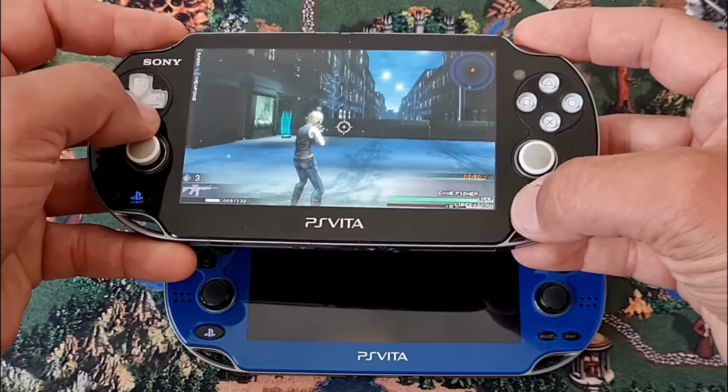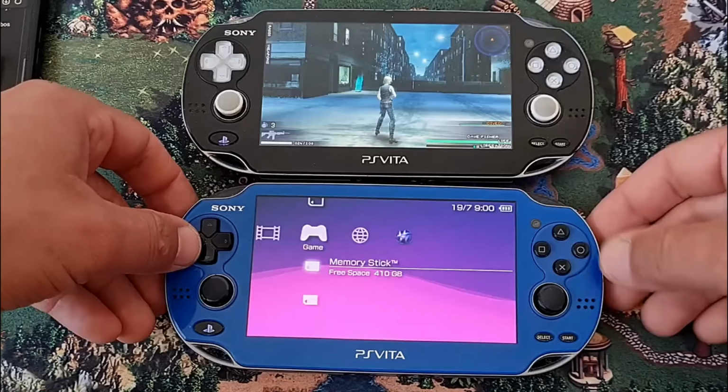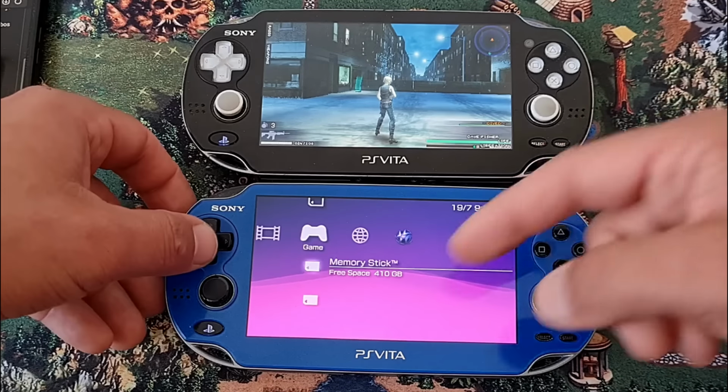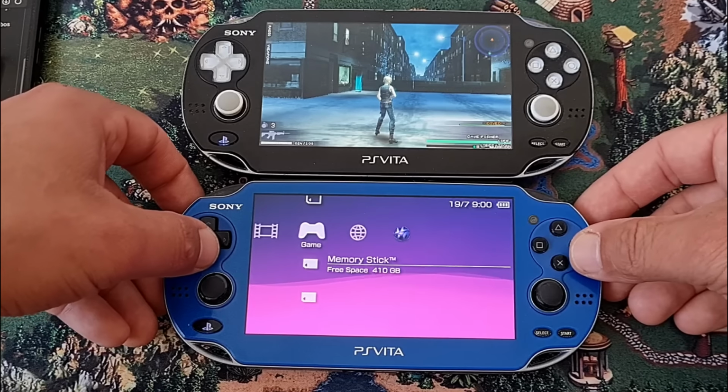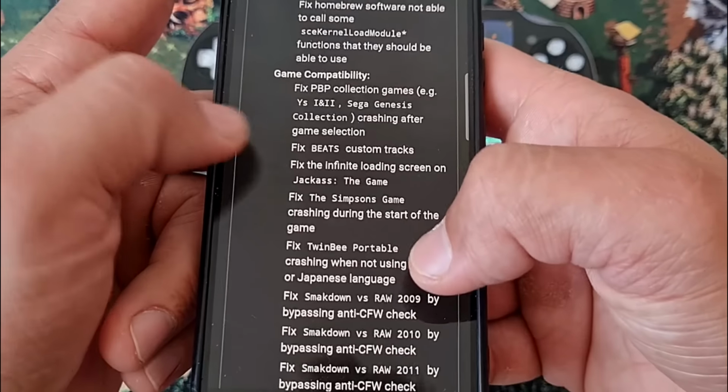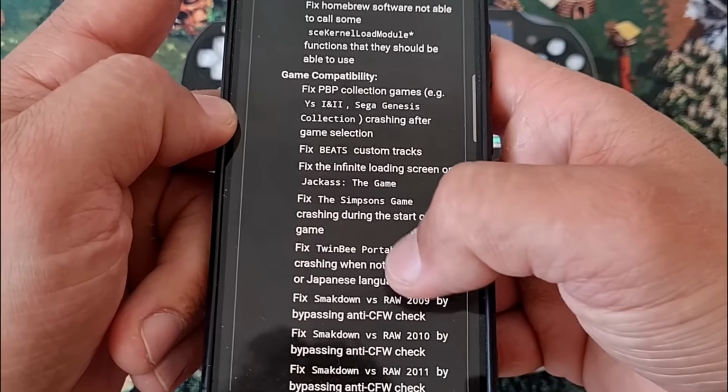This shortcut is not available in the old version. It took like 12-13 seconds to quit the game, which is pretty decent speed. Now again, very important, improved game compatibility.